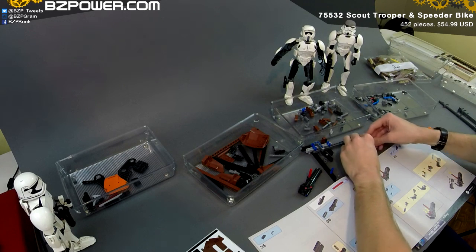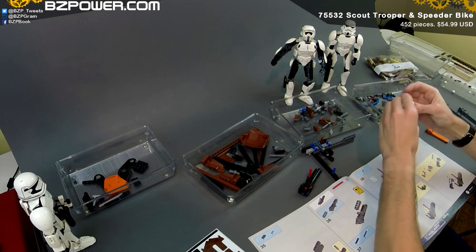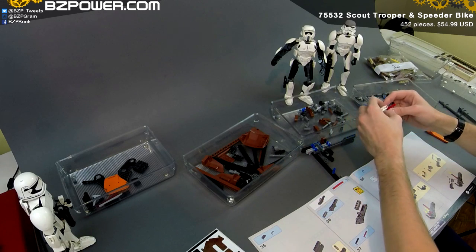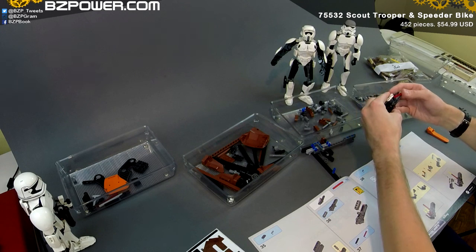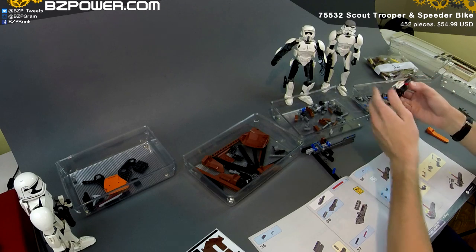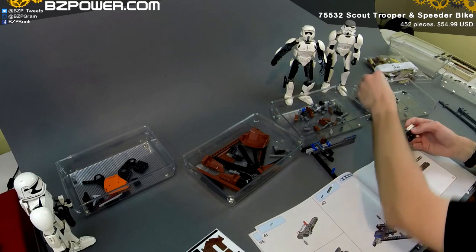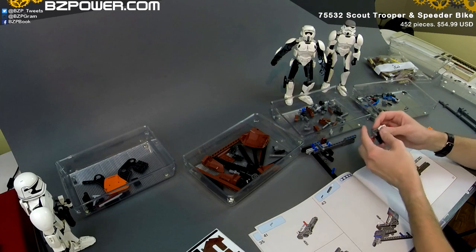Yes, Topi, I too remember the days when the two-length axles did not have little notches. I think switching to that design with the notches was definitely an improvement, because it does, as you mentioned, make them easier to get out. But I probably still have a baggie full of them somewhere.